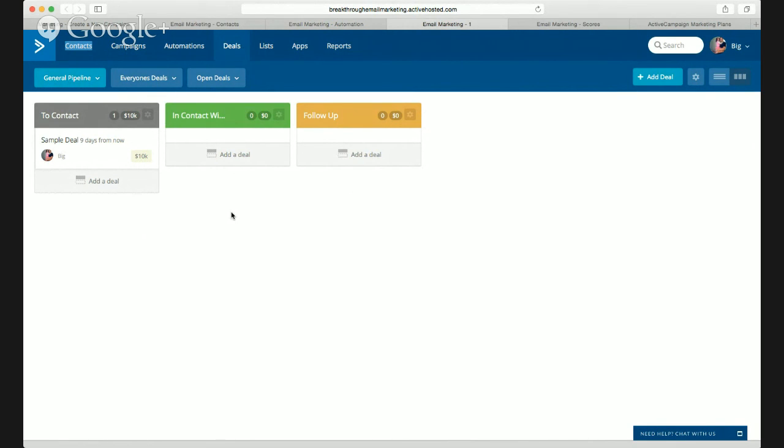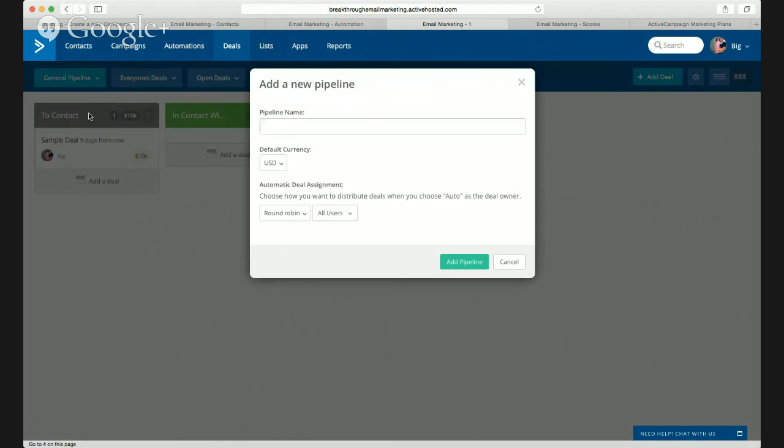The first is, if you go up on the left-hand side, it says General Pipeline. Just click on that. A pipeline is similar to a list that's used for email marketing. So it could be new leads, it could be existing customers, it could be nonprofits versus online customers versus brick and mortar. Really, that's going to be dependent on your business, but it's just a category. And so that can be whatever you need. Once you have the pipeline added in.